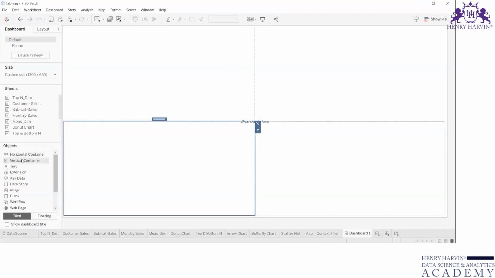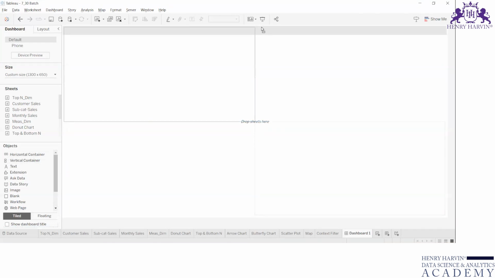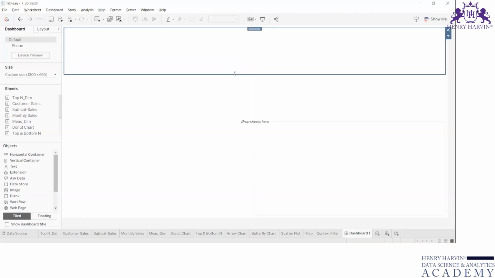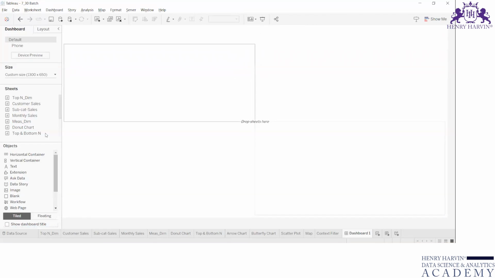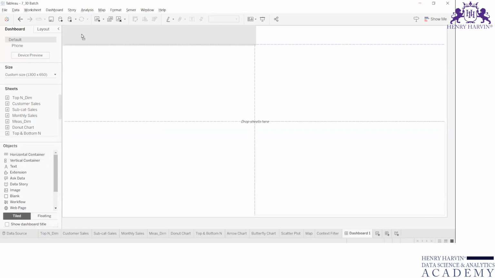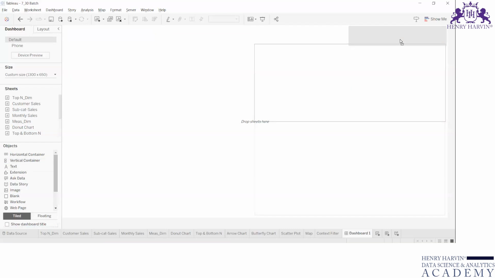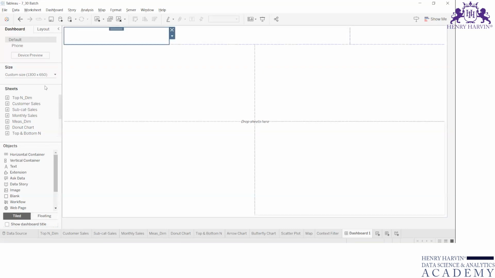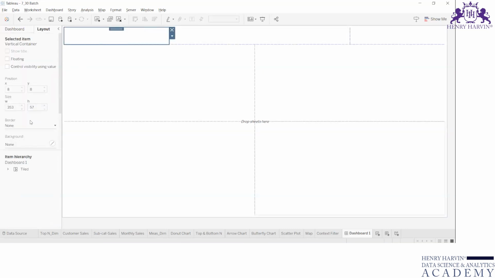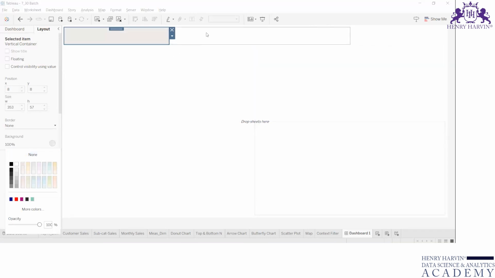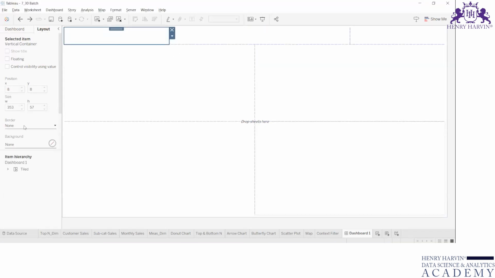And now I'll add one more container over here on the top. This will be where I'll add my titles and other things, right? Let's say I'll add an image over here in this area. And again, I'll add a container for my date and time on the left. So can you see I have these 3? Let's highlight this one so that you will be able to identify. Just for your reference, I'm highlighting this with a border.